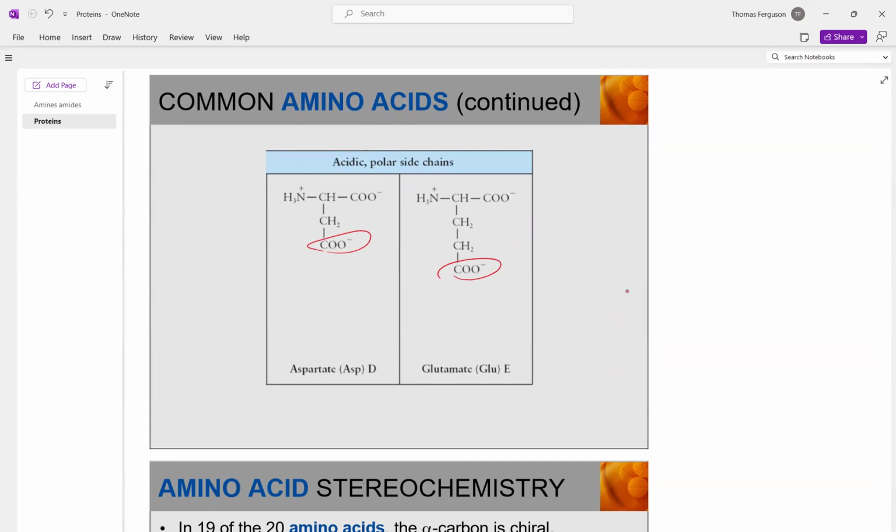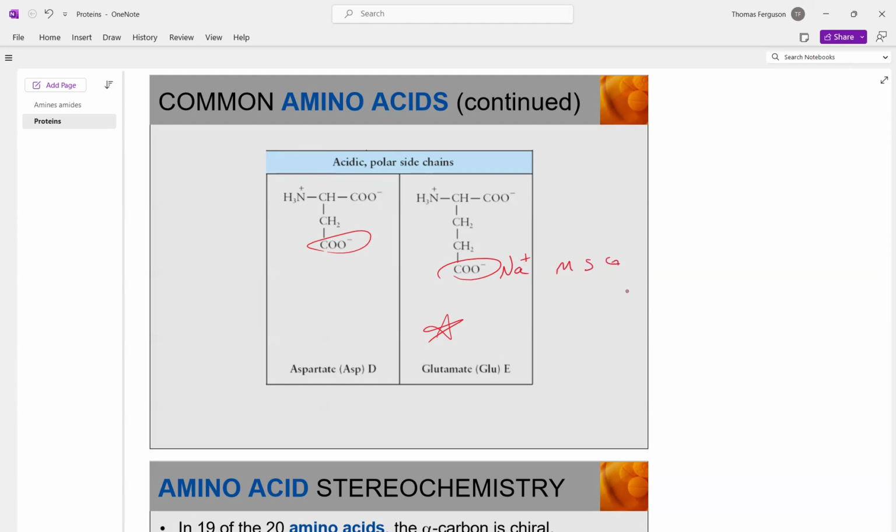Now, glutamate is another interesting amino acid. It's used as a flavoring agent in cooking. So when you eat mushrooms, for example, it's got a lot of glutamic acid in it, or glutamate. That's what gives it an umami flavor. And there's a lot of things you can add to your cooking that have this in it. This is what MSG is made out of, monosodium glutamate. So right here would be a sodium. So this would be MSG.